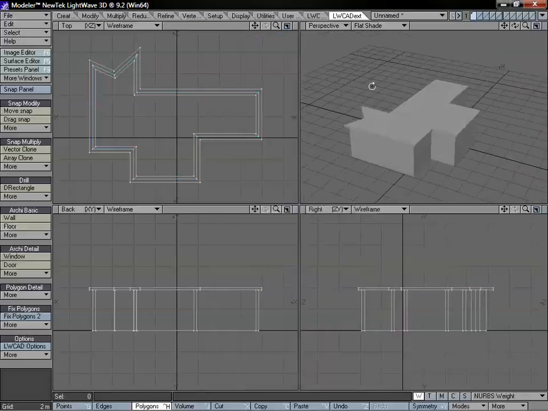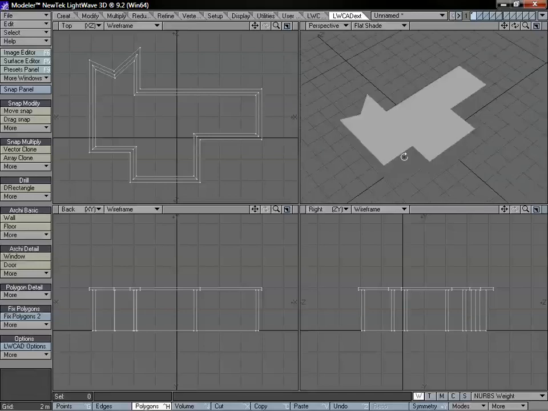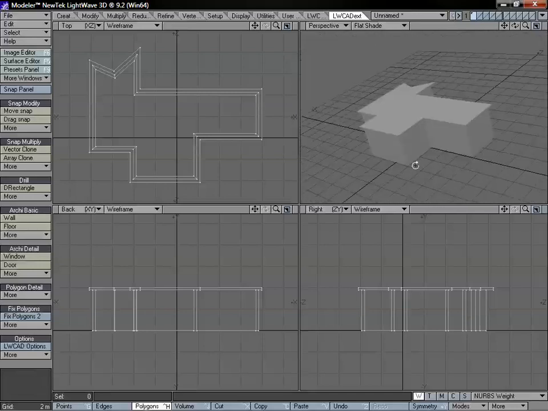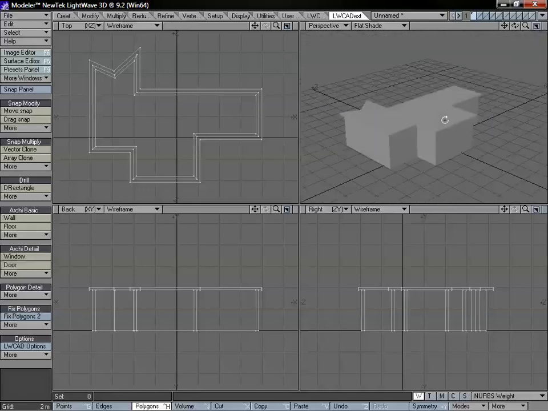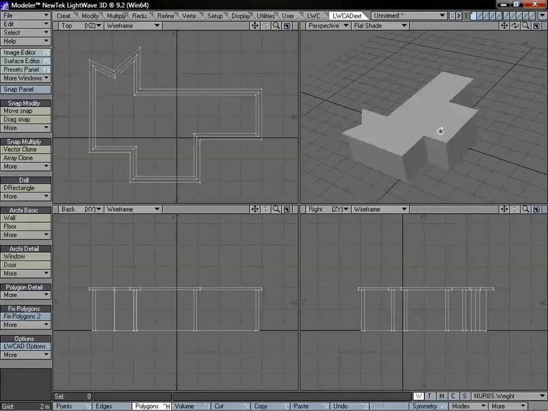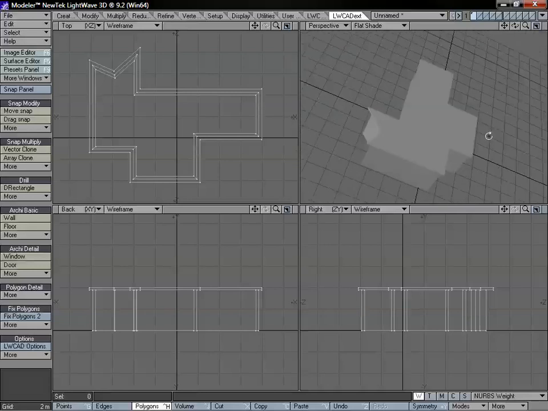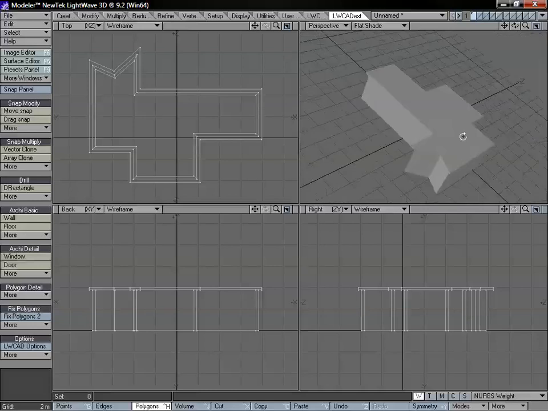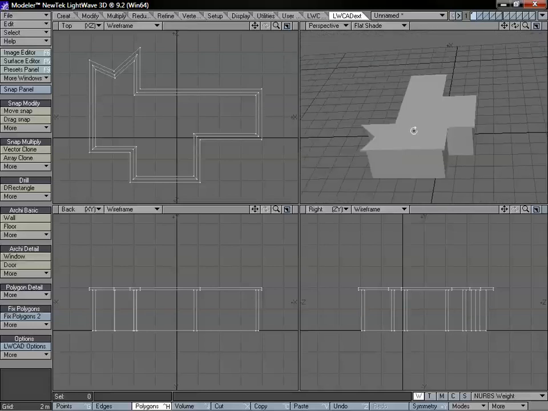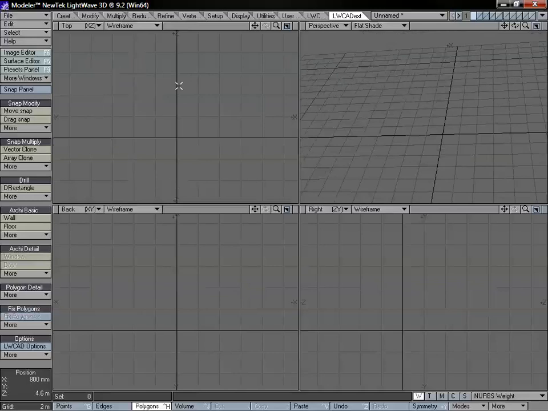Just going to hit the space bar. And we're going to see when I open up the More tab, we have a roof tool. Now in this case, because this is a very difficult roof shape, this is something that typically you're not going to be able to use this roof tool for, because we have this endpoint right here and the way that curves out or juts in. So what I'm going to do is just delete that.